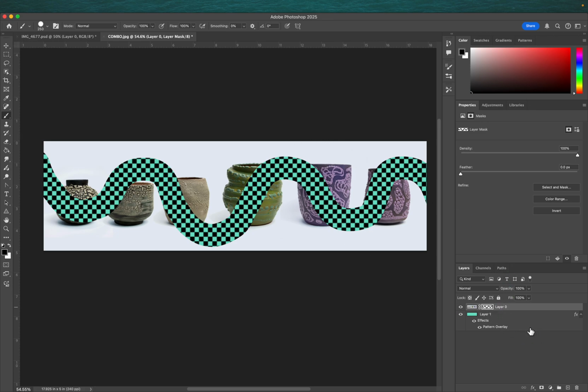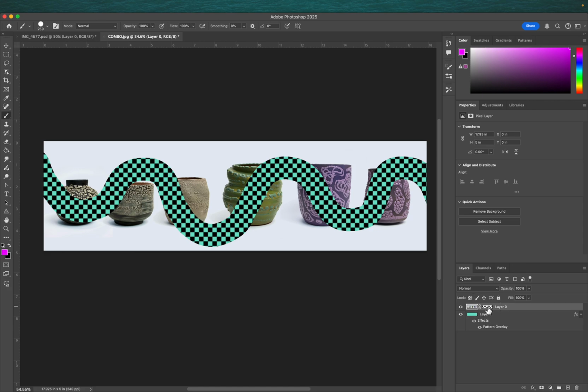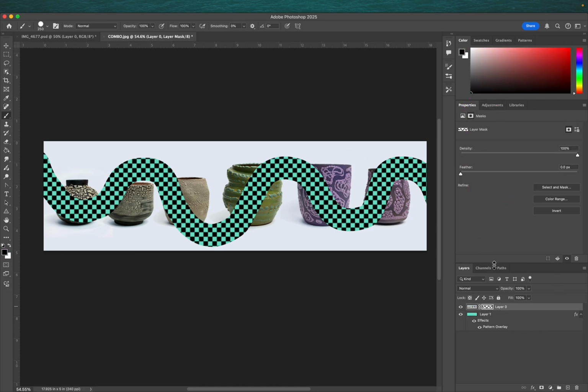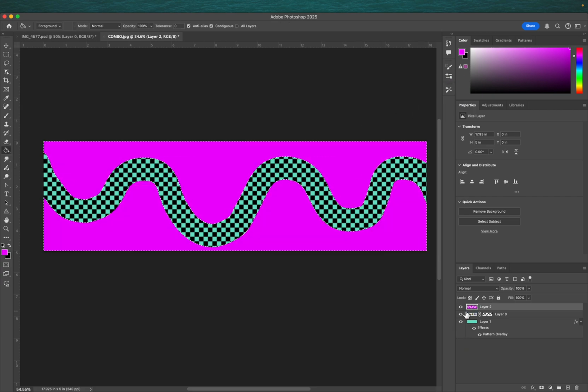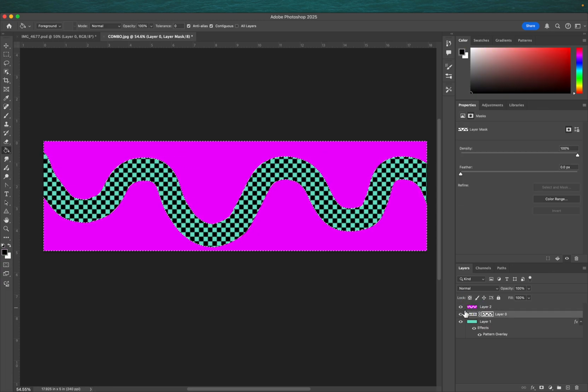Now with my layer mask selected, making sure I'm not on that image, I'm on the layer mask, you'll see in the properties panel that we have a couple different things we can play around with. Now we can select this dotted square to grab that selection, and this is something that I find really useful in my own image editing. I'll grab that selection, maybe grab a new layer and then fill it with pink, or do my editing. But this is a good way to bring your selection over to another layer that you need to do a separate editing on.